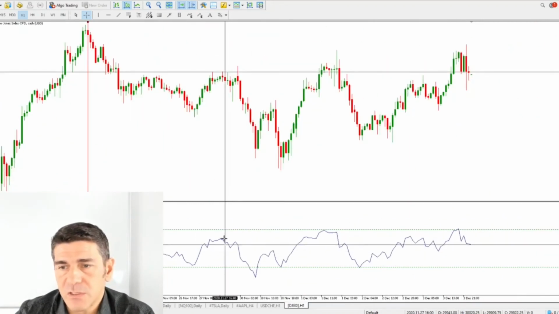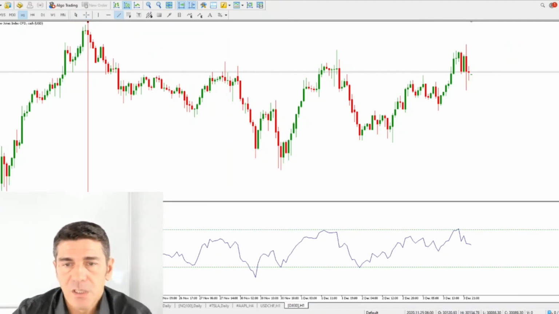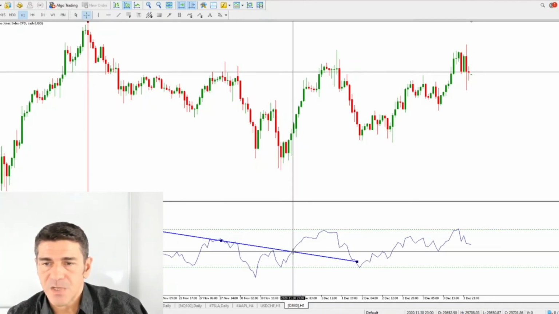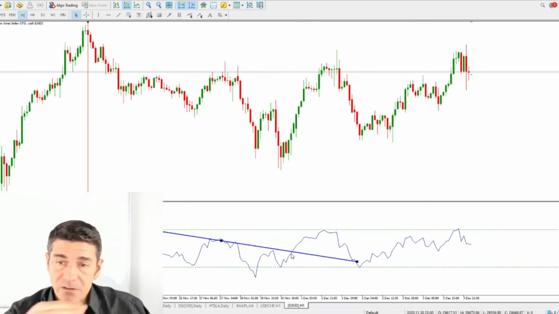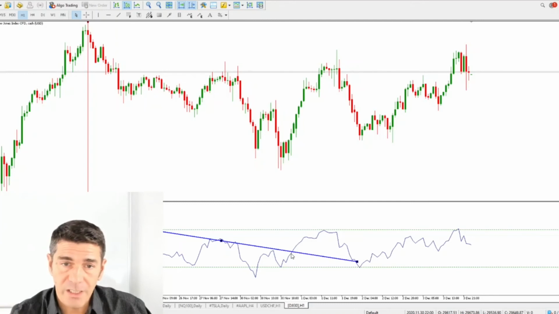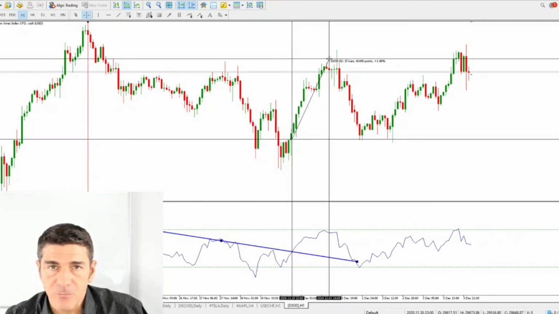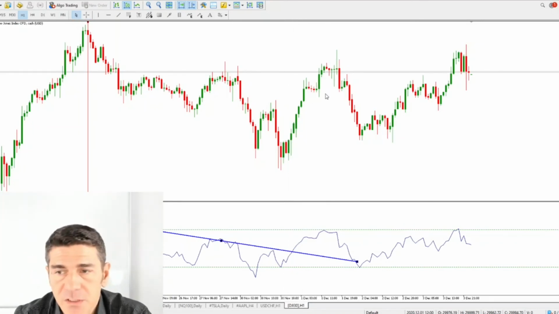For example, let me put it also right here. If we take a look at this price movement and we draw a trend line, we can see right here a break through this trend line. Draw it directly on the RSI indicator. Right here we've got a very good buy signal. That is not a very popular technique, and keep in mind that before you use it you have to do a lot of back testing to see how it works, but it's a very strong technique.